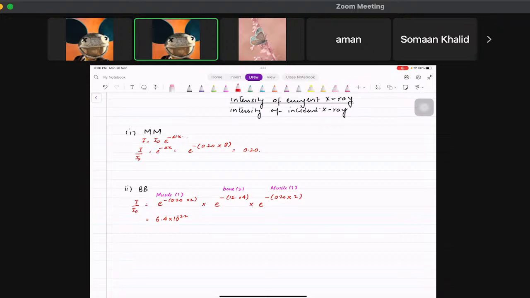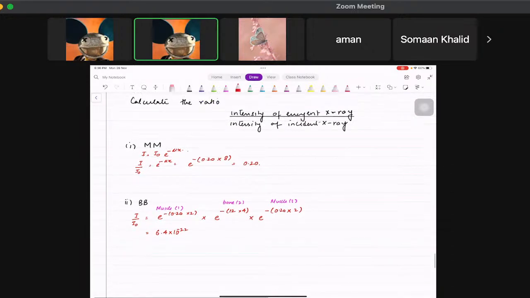Now, if you want, I can do it step by step as well. It will take some time, but I don't think you will even understand that. But do you want me to do the stepwise, or is it fine? Yes, please. It's okay? This is fine. Okay, cool. So just remember this will help you get all the answers, right? So this is how these are solved.